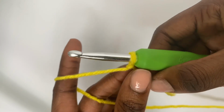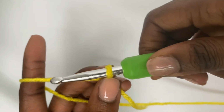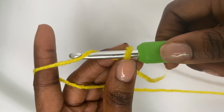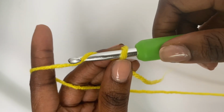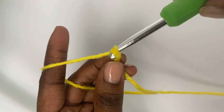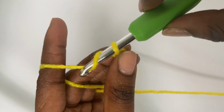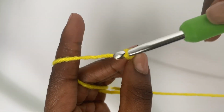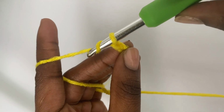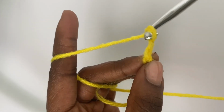So now we are going to chain. And chaining, this is how I hold my hook. I hold my hook like a knife. I hold it right here. And I take the yarn under, let it grasp. So when it grasps, I turn my hook. And we pull that through. So again, it's kind of like a fluid motion that happens when we are chaining. So under. And you want to chain lightly.